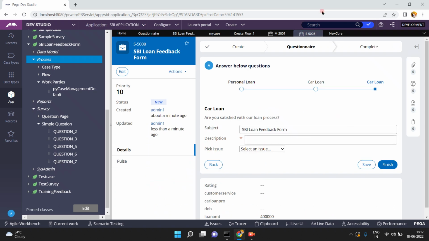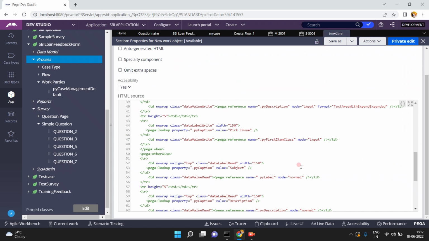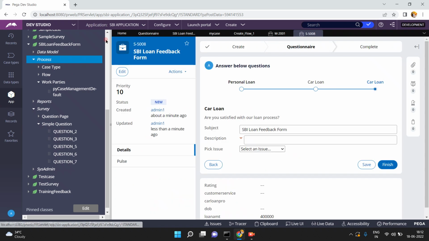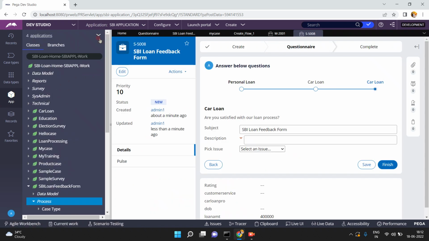Even if you want, you can see the pick issue in the HTML: control F, pick. Yes, see, the same section got displayed there. Now let's come back to your App Explorer. Just refresh your App Explorer.